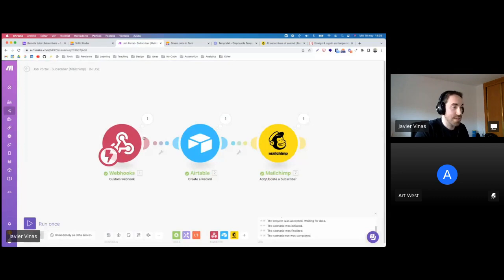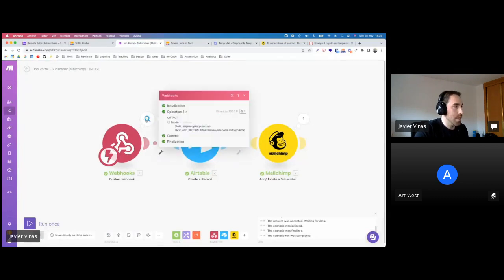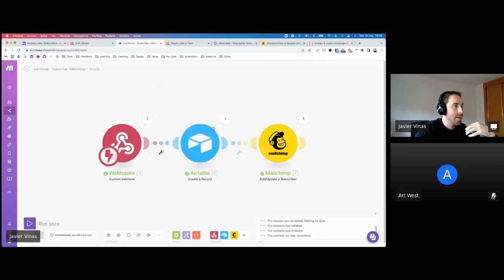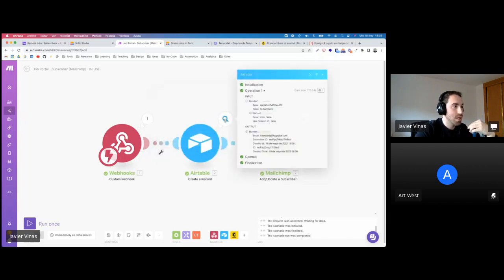The actual scenario worked, it went through, and this is the way that it works. Essentially, we send this email, and this is the information that the webhook is receiving, right? And then we're passing this information on to Airtable and saying, okay, Airtable, you are receiving an input here.